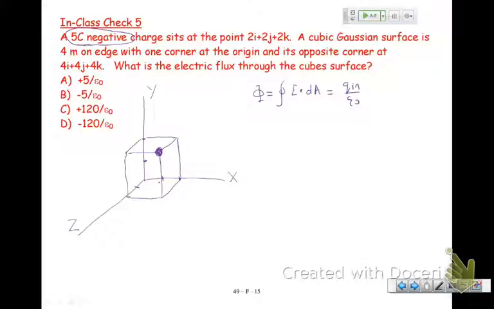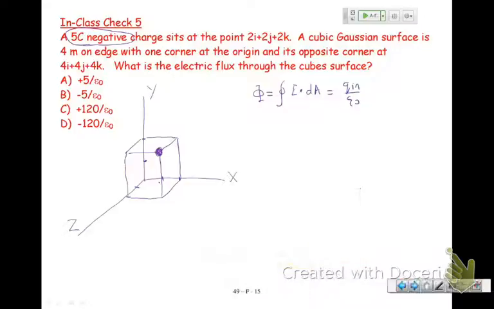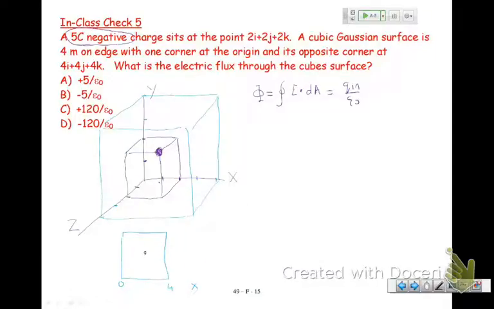And then I want to do a different colored pen because I want this to kind of look decent. So pointer goes to ink color, and we'll have a nice light blue. And this is 4 on a side, one bit on the origin and the other bit on there. So then we do that. And the question is, if I look from the side, I get that, where that's 0 and that's 4 in the X direction. And if I look at the side, I get that. So it is inside. So flux is equal to minus 5 over epsilon naught.